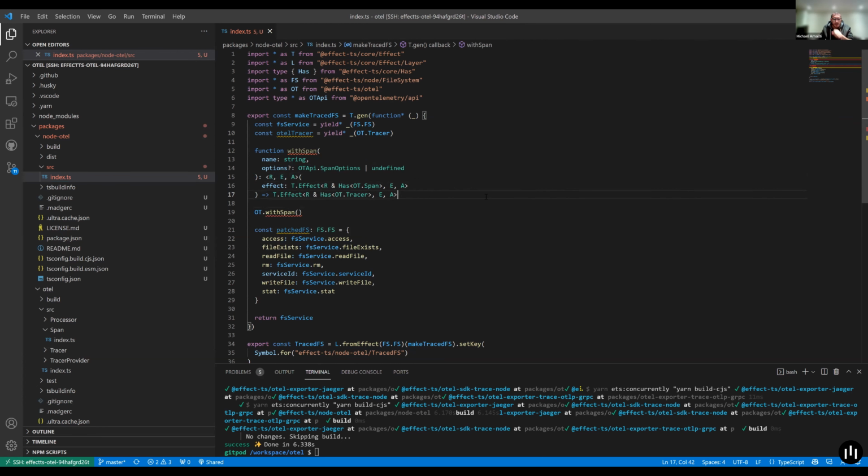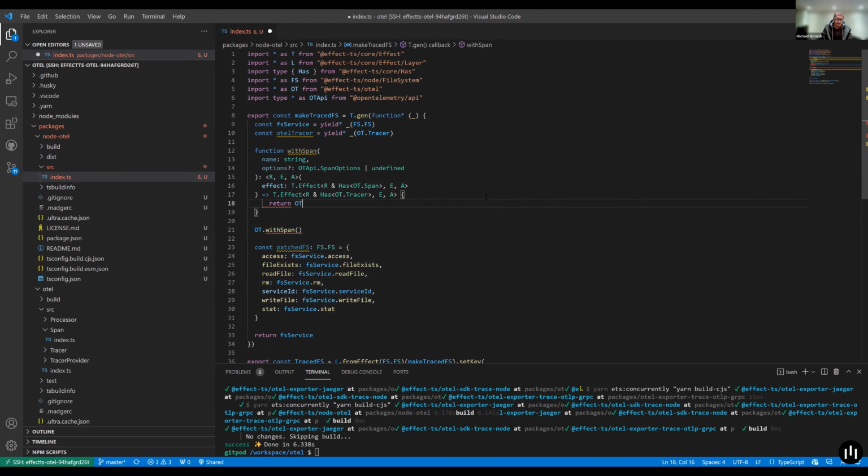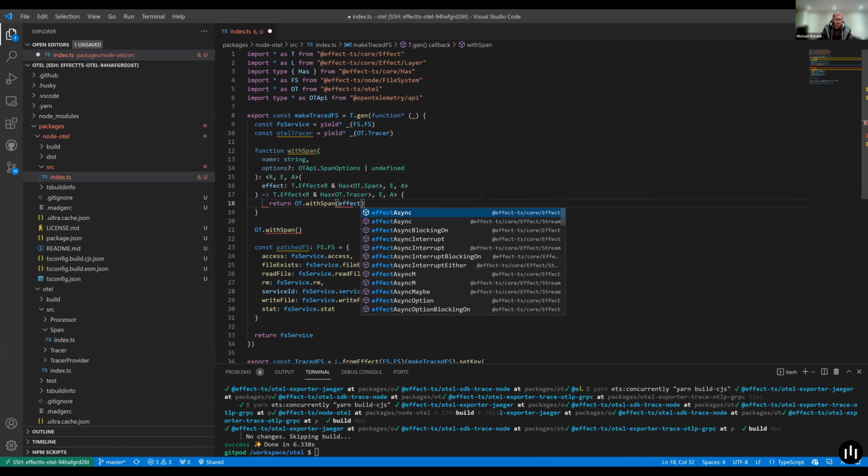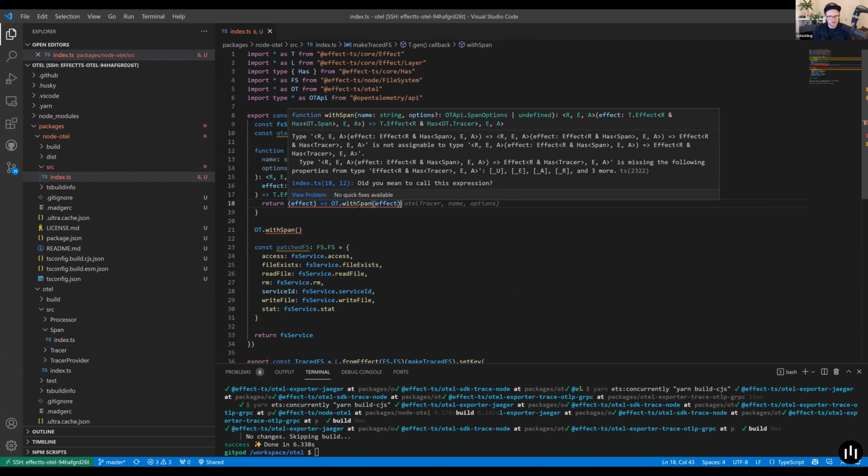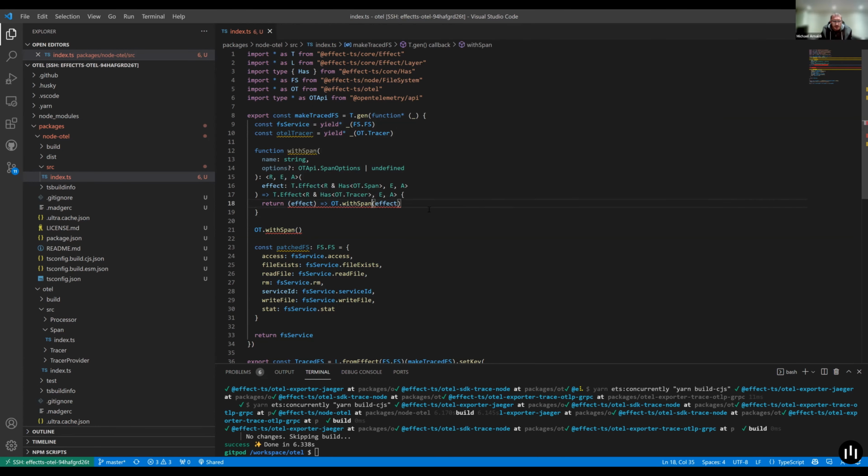Okay, there we are. withSpan effect. We'd pass in the name, no? It's the other way around. Yeah, that's true. All right, so that's the thing.